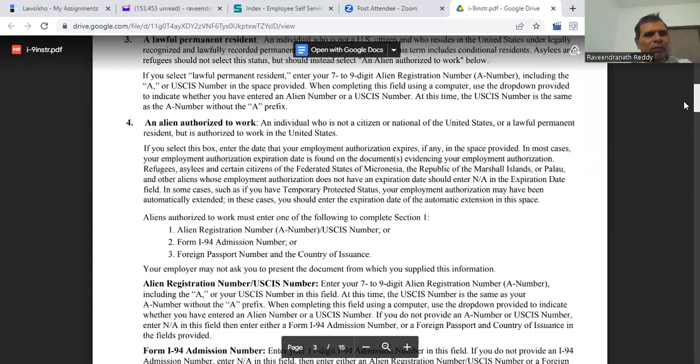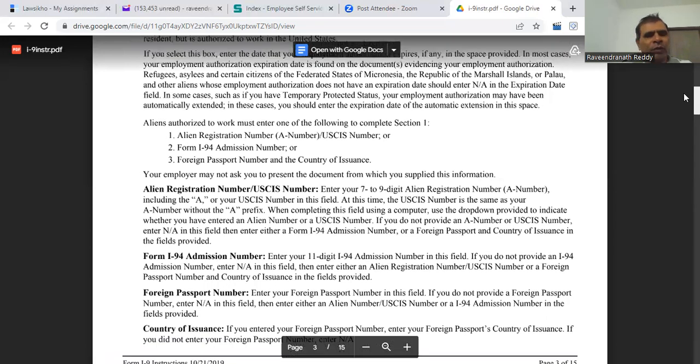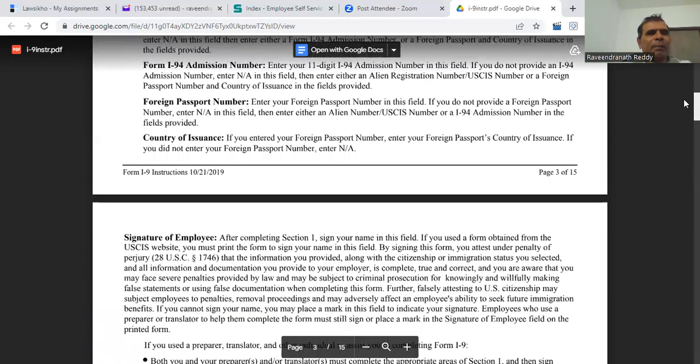We have to check the box. Then the Alien Registration Number or USCIS number, the I-94 admission number, the foreign passport number, and the country of issue, that is, the passport. These are all the things we need to fill in. This data belongs to the employee.